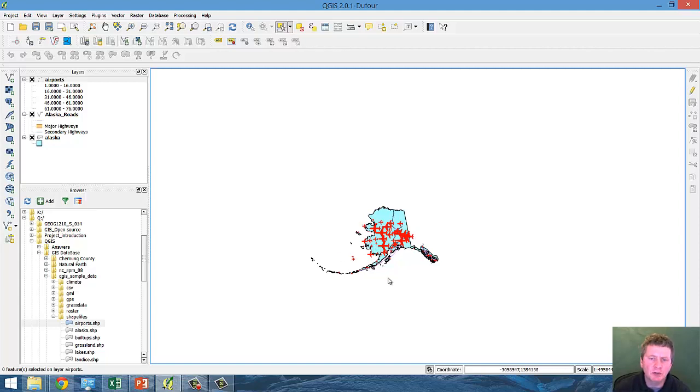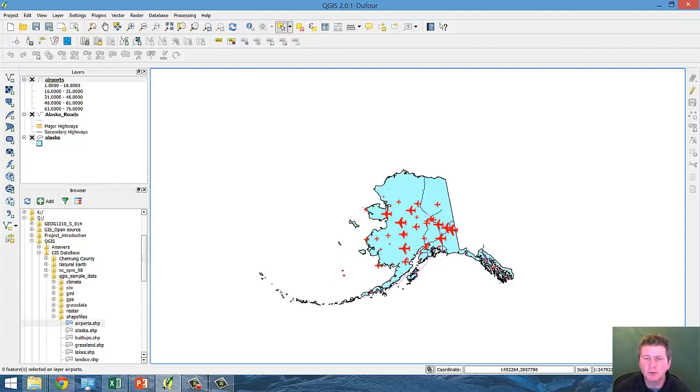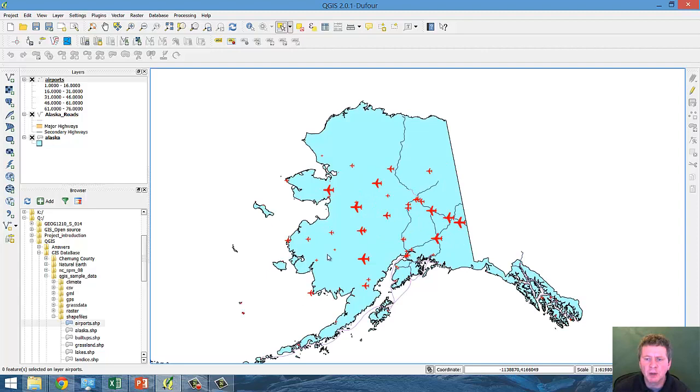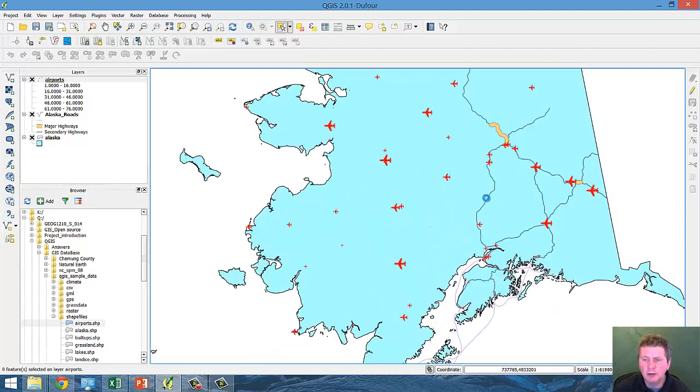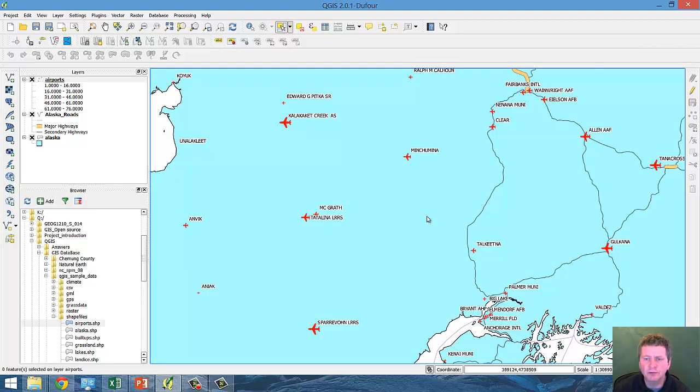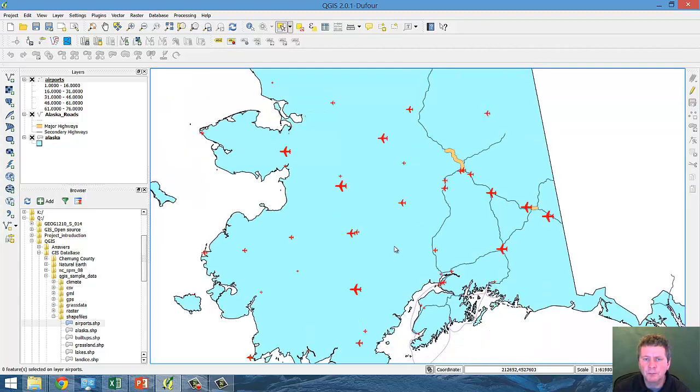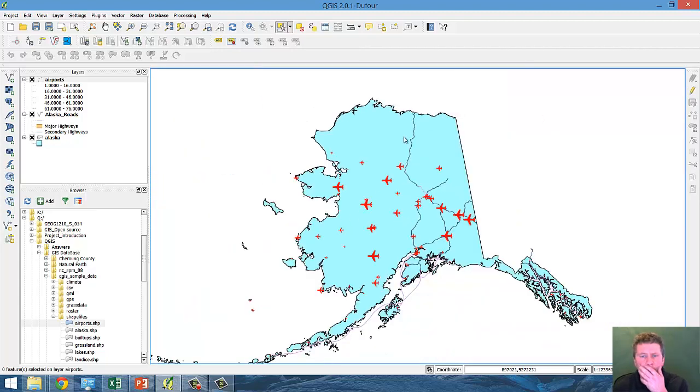So we may want to shut this entire layer off once we get to a certain scale. Recall, if we get in here close enough, we have it set so that the labels are shut off at a particular point, but maybe we go one step further and we'd like the layer itself to shut off.